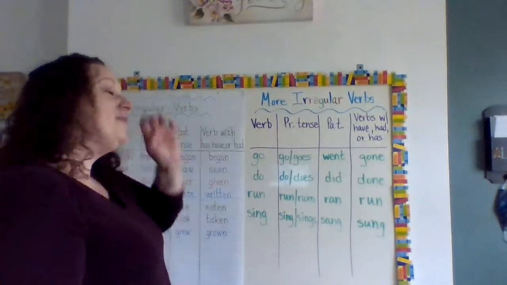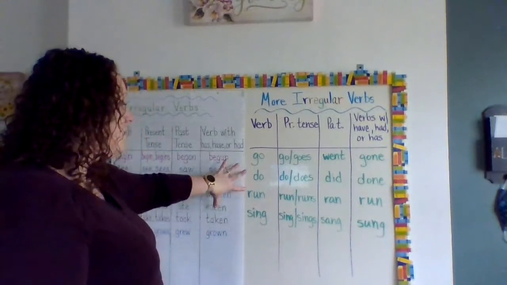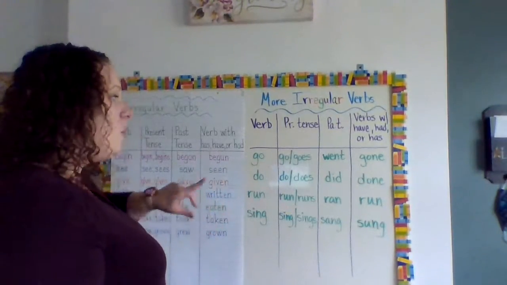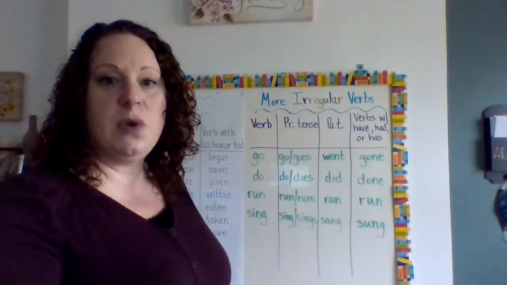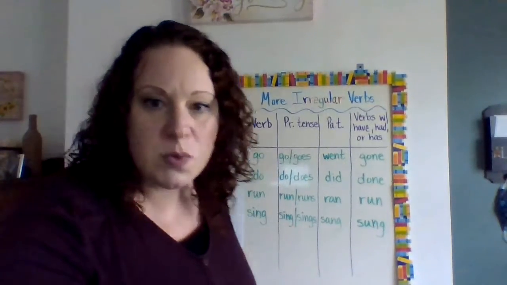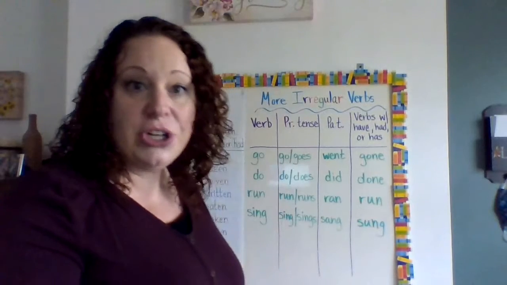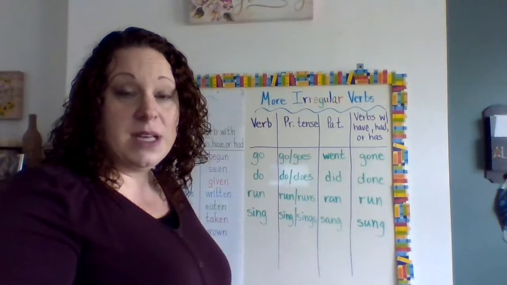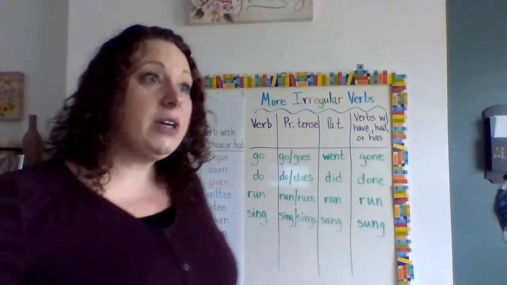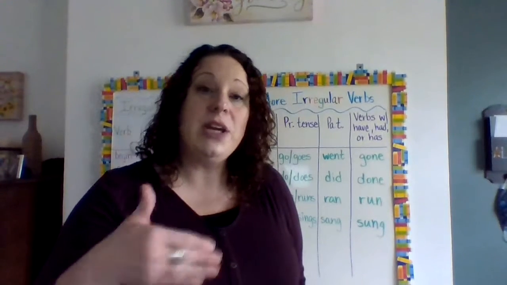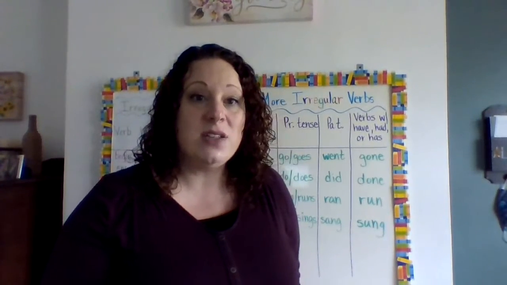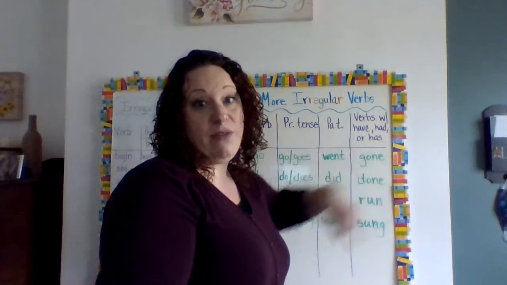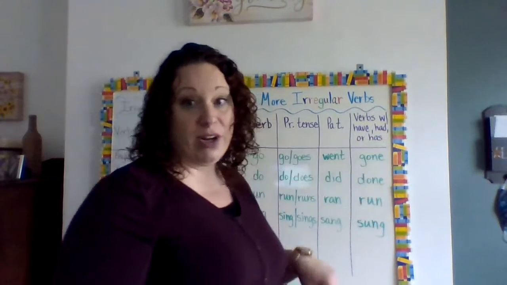I'm just being smart. Okay, so I made this nice chart, and I just did a couple examples of some new ones. If you want to follow along, I took just a few words from workbook page 89. So you're going to do 89 and 90 this week with more irregular verbs. And just a reminder that your irregular verbs do not follow the regular rules when you are forming past tense or when they're being written with have, had, or has before it. And remember, these ones are helping verbs.